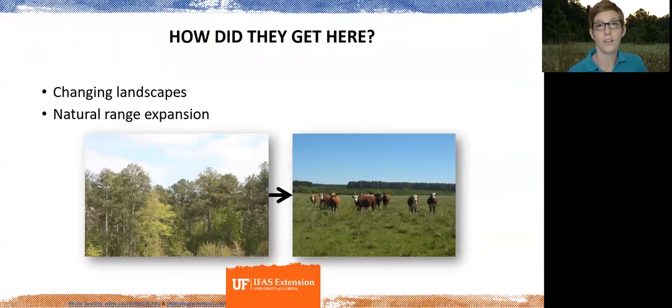And then also over time, landscape changes have aided the coyotes' expansion to the east. Changing landscapes from forested landscapes to more agricultural landscapes, whether it's for crops or cattle or you name it, these open areas are more preferred by coyotes. I'd be willing to bet, for those of you that have seen a coyote in Florida, that it was in a more open area like a golf course or a cemetery or a ball field than in a forested area.